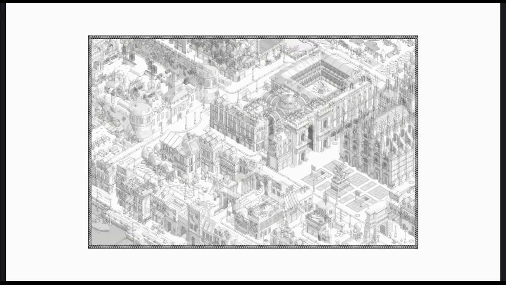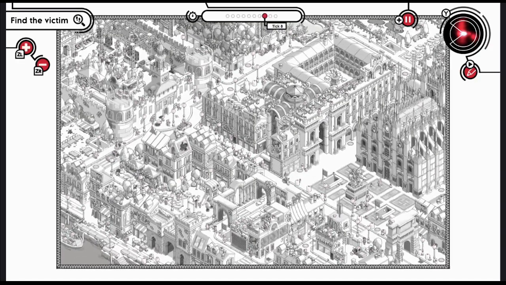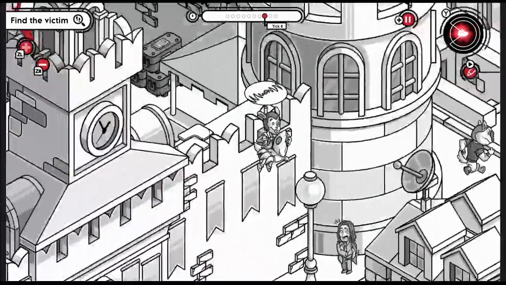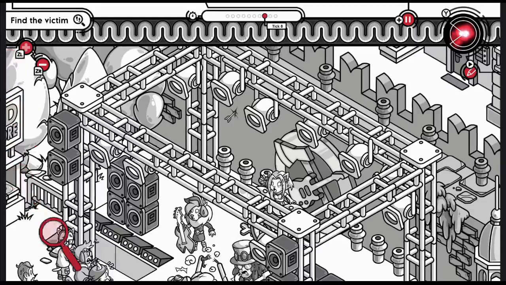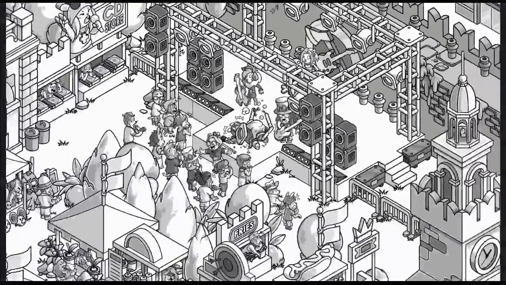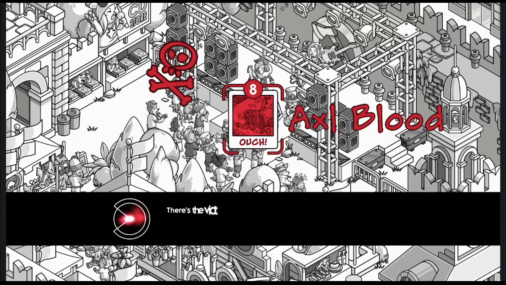Based on my readings, I can say we have a murder. The victim should be somewhere in the castle grounds. And this time you should allow me to select this as the correct crime. There we go. There's the victim, beneath that fallen spotlight.